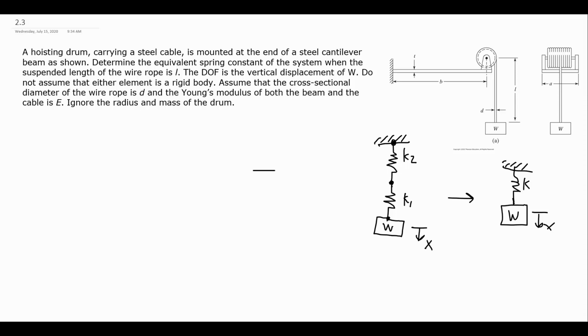So let's look at K1 to start. That is going to be the spring constant of this cable. So where I can start with this is going back to EMAC 213, or strength of materials. I know that the cable is going to have this constant force in it, W, at least when we're in static equilibrium, which is how we are going to be deriving this. Now, when we get to real continuous systems later in topic 3, the dynamics of all the points are going to become much more important.